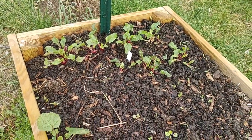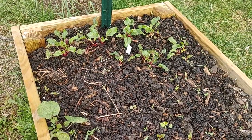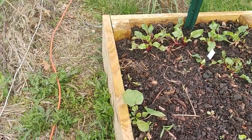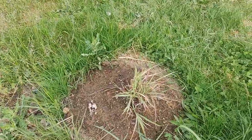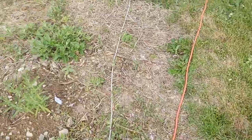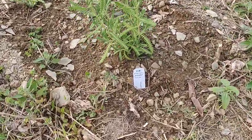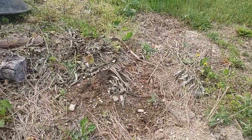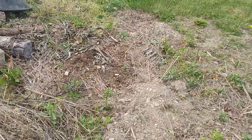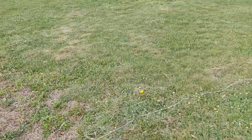So this entire area, I started off with beets from the basement, but then I put in the rest of the package next to it. Over here I got some lavender. Oh, I got some lemongrass. This is what the lavender looks like. It's not just lavender, it's French lavender. And I got some blueberries. So this area here hopefully will be turning into a blueberry bush patch.